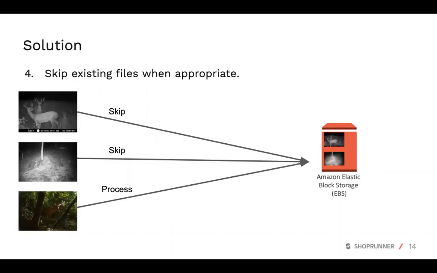If your run does fail, say a third of the way through, you'd like to be able to pick up where you left off. So you want to skip files, like input files where you've already written the output. So you can check, have I already written the output for this thing? And if so, you want to skip that so then you can pretty much pick up where you left off.